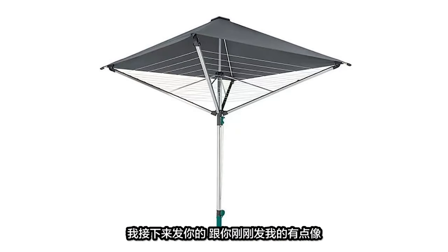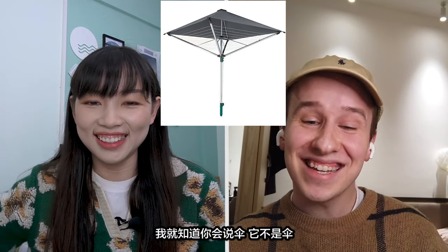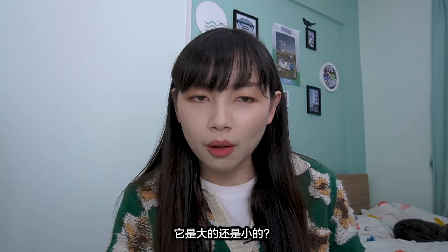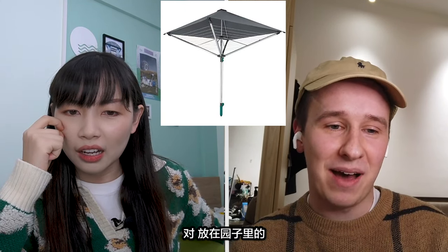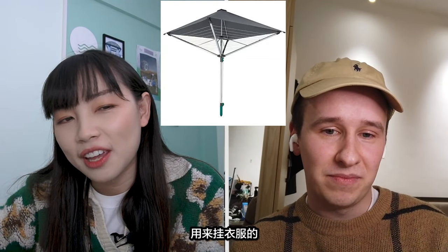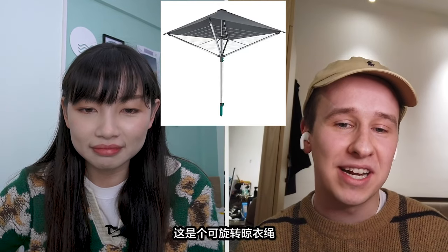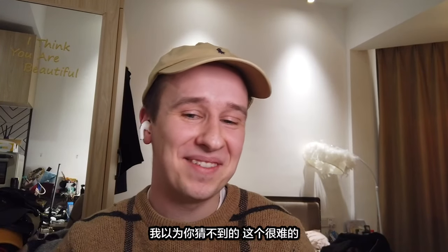I'm going to send you something similar to what you just sent me. It's an umbrella you use on the beach, right? No, it's not an umbrella — nothing like that. You can see the strings. Is it big or small? Quite big, it can be. Do you use it at home? Yeah, you have it in the garden. So it's to protect the plants? No, no. Not plants — think about the strings. They have a purpose. To hang your clothes! Yeah, exactly — to hang your clothes. This is a rotary washing line — you hang your clothes out to dry. I'll give you a point for that. Well done. I didn't think you were going to get it.